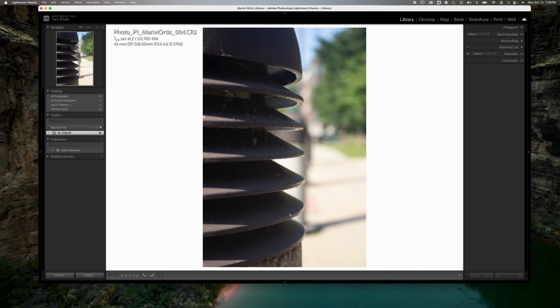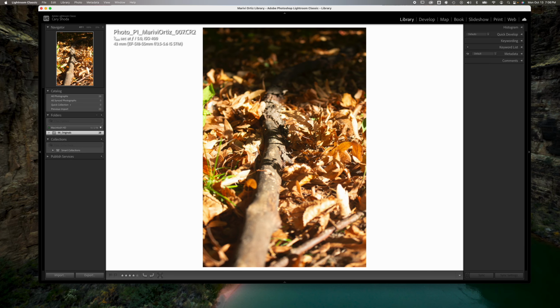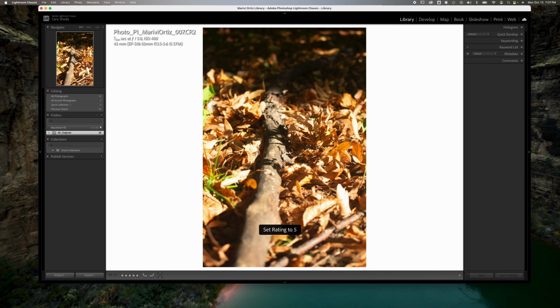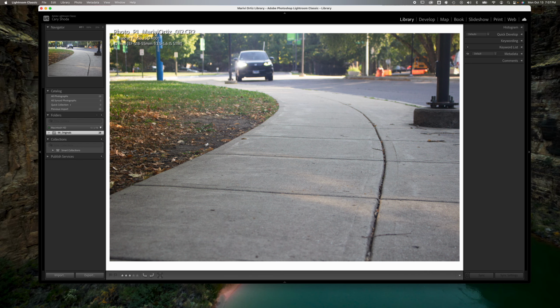And maybe I want to select this image as well, but I'm not really digging it too much. But I don't know, maybe I'll give it a 4. I'm not too sure. I might use it for a future something. Now this one I've already labeled as a 4. This one I gave a 5, but I've changed my mind. So I can go back and hit 4, and it actually hits the 4 key, and I can change my mind and hit the 5. At any given time, you can do that while you're in this selection mode.